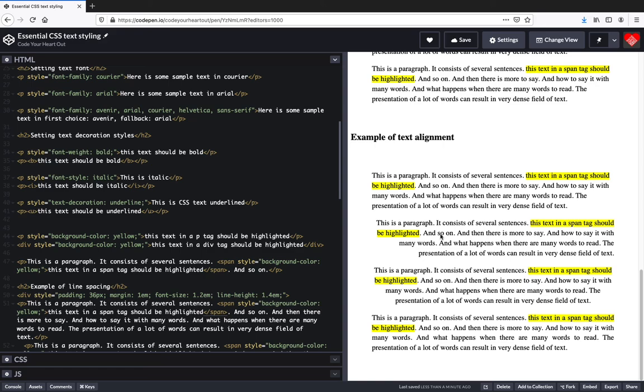There's a lot more that you can do with text, but this is a great basic start, a great essentials checklist. If you are comfortable with doing all of these things, then pretty much any web design challenge you take on, you will have very good control of how to make the text look exactly the way you need it to look for that design to be successful.